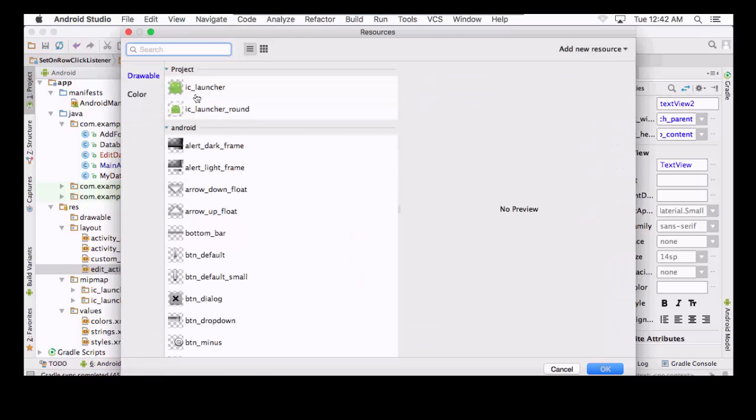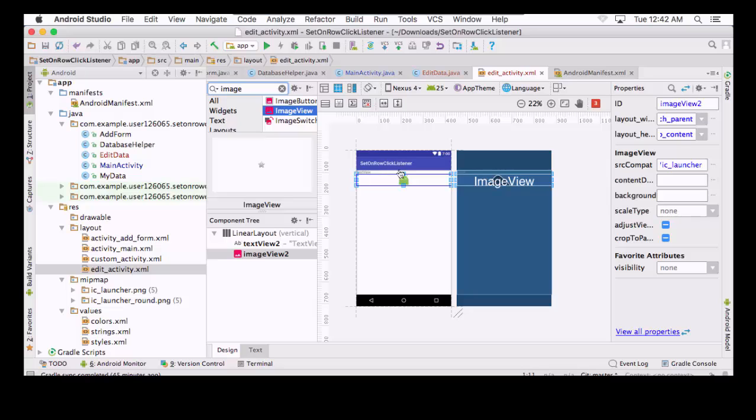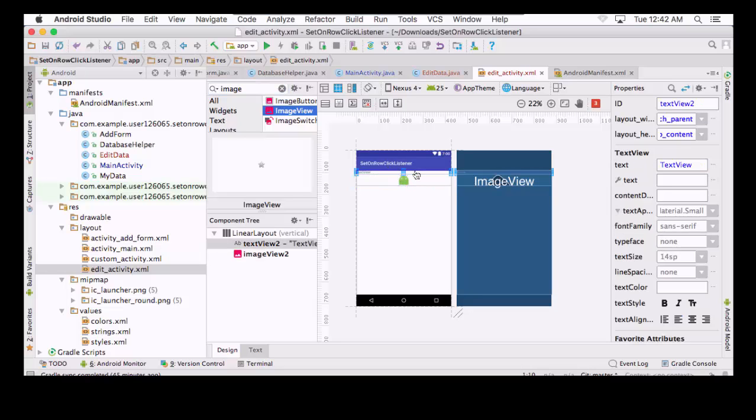So we would be passing our text data to the text field here, and the image view to our image here. And I am going to give it a height of 40 dp.